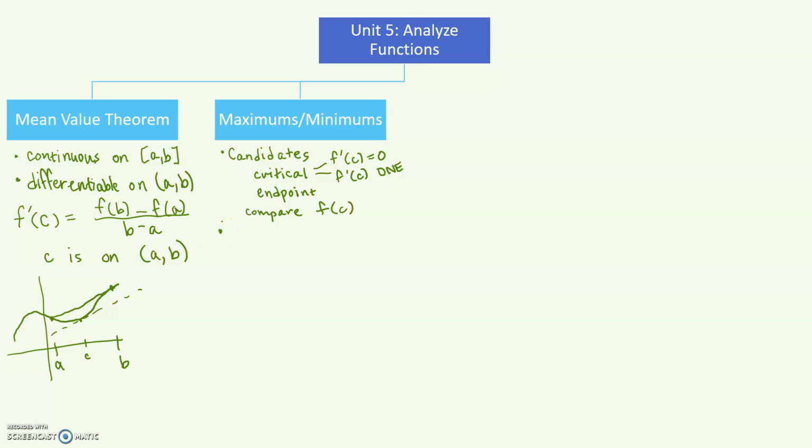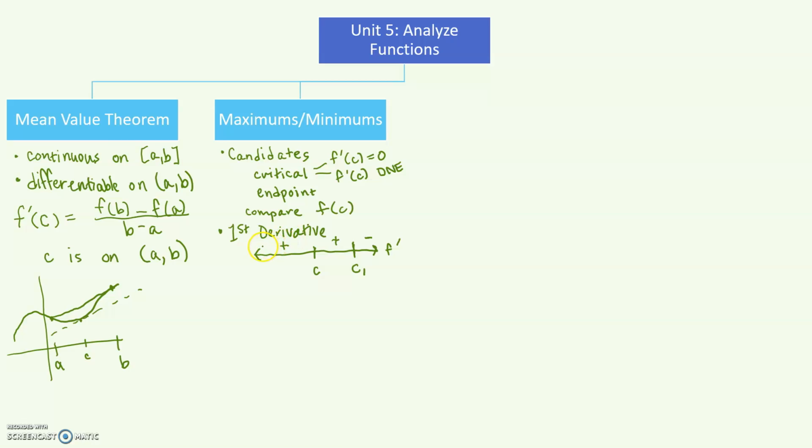The other tests are using the sign change on the first derivative, so that's the first derivative test. The first derivative test is the one where we draw a number line to help ourselves, and on that number line we're looking at the value of f prime in between our critical points. We know that f prime doesn't exist or is equal to 0 at the critical point, but we look around the critical point, and let's say that we have more than one critical point. So we could have that f prime is positive for values less than c, positive for values between c and this other c, and then negative after that.